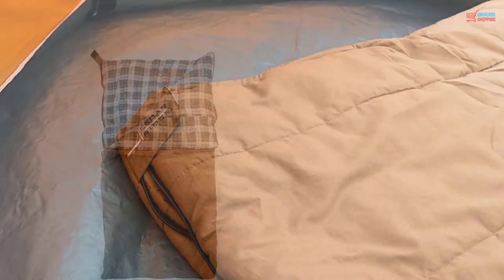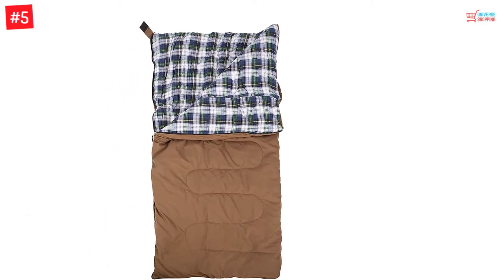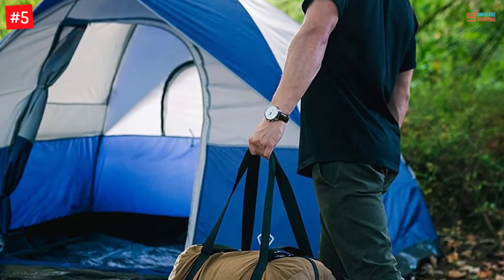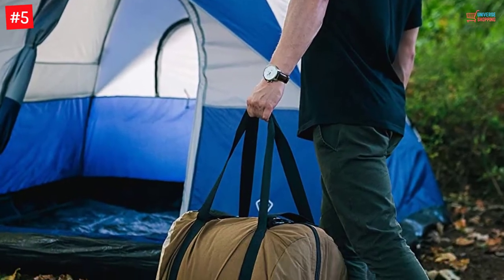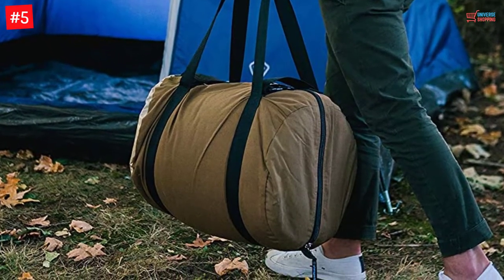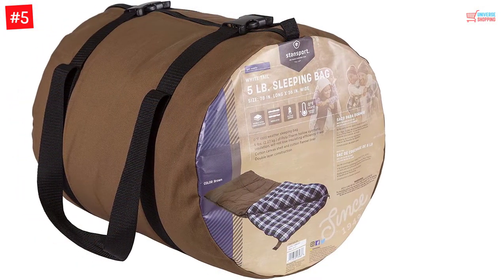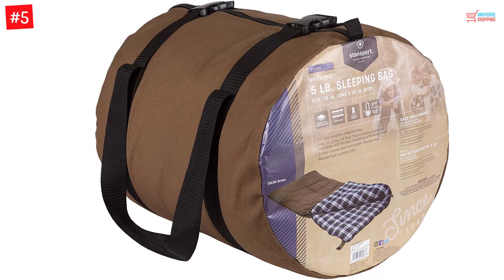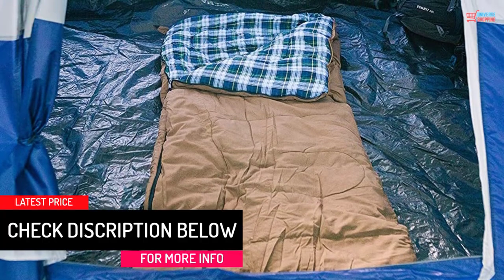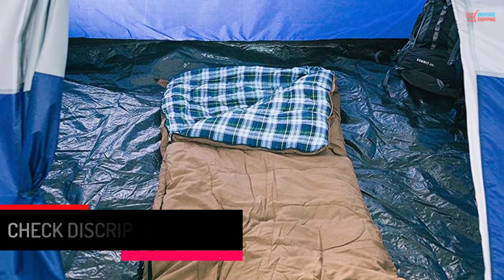Let's dive into the video. Number 5: Whitetail 5LB 36x78 Rectangular Sleeping Bag. Featuring a double-layer construction, this sleeping bag is safe and comfortable, since it entirely secures you from the cold at night. The interior parts have a cotton lining to provide a safe and comfortable surface, mainly for people with sensitive skin. This sleeping bag suits people who enjoy the outdoors year-round and can be used in environments with temperatures of zero degrees F, so you can use it even in cold winter seasons.